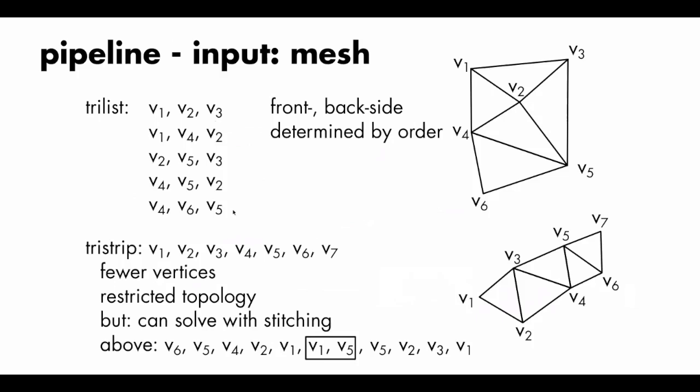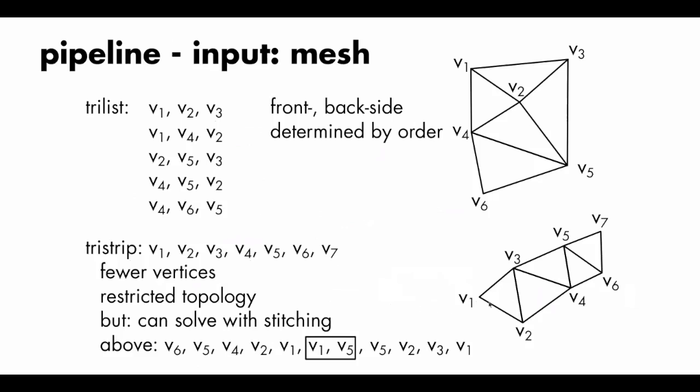Okay, that's pretty simple, but it's not really efficient because we're repeating ourselves a lot. So there is another way to do this, which is called a strip. A strip is a thing like here on the right, where every vertex makes a new triangle with the 2 vertices that preceded it. So 1, 2, 3 is one triangle, and then 4 makes the next one with 3 and 2. Then 5 makes the next one with 3 and 4. 6 makes the next one, and 7 makes the next one. So it's a lot more efficient to encode geometry in that sort of strip format because of less repetition. So fewer vertices.